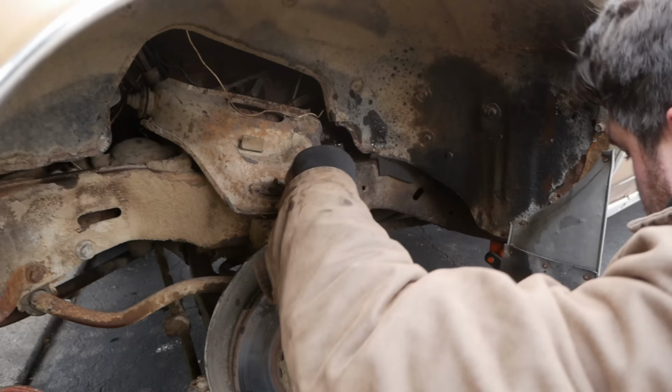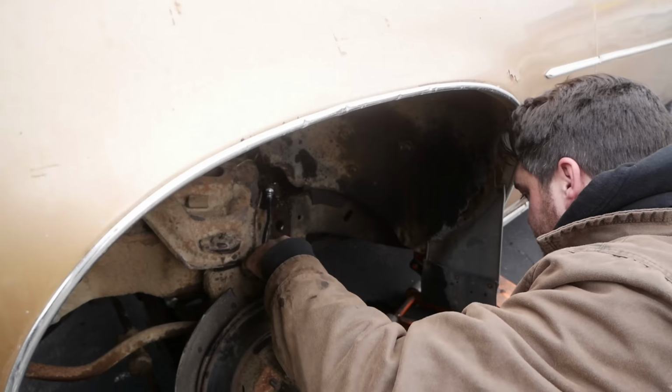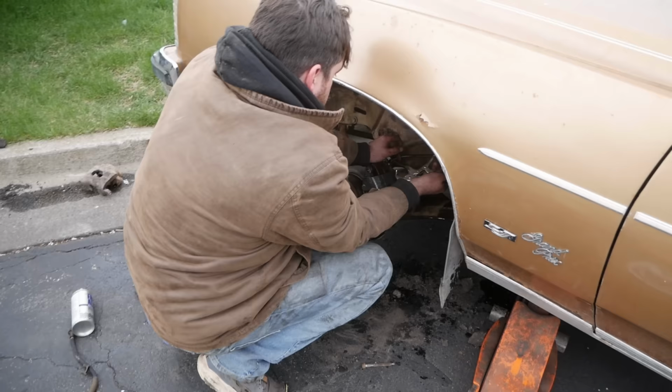Look, we have actually fixed this problem. Well, this problem. The other ones have the possibility of getting ignored. Are we going to bleed this? We probably should, at least a quick bleed. I'm going to pop this bleeder loose with vice grips because that's what I have in my hand.